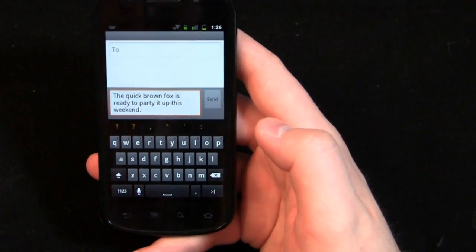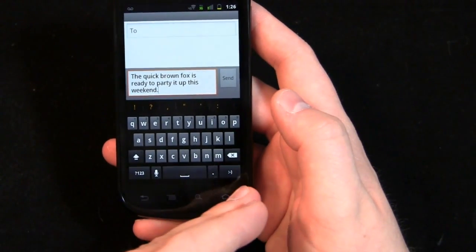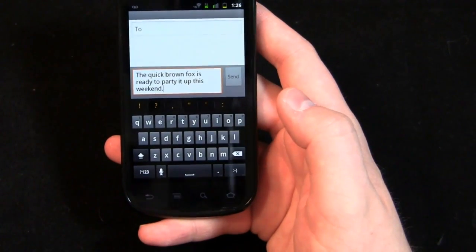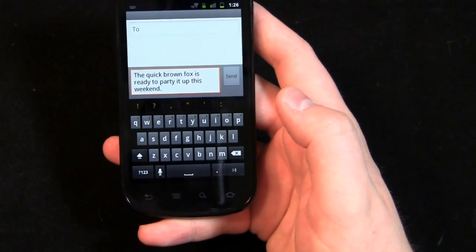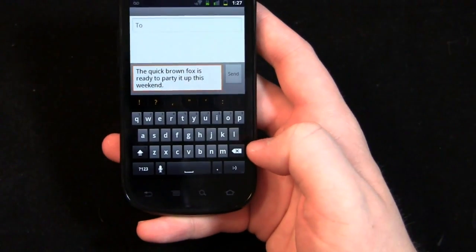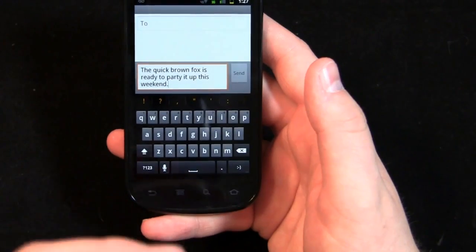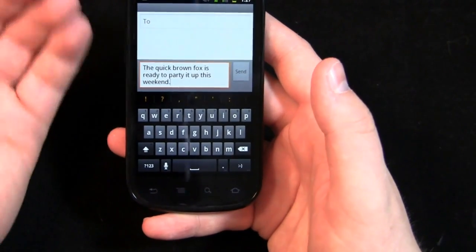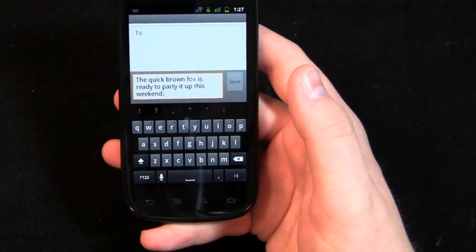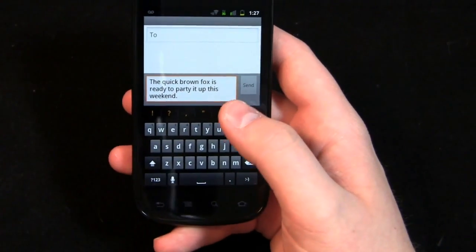And a little personal story that wasn't funny at the time, but it's funny now. The fact that they put the emoticon face right beside the period often screws up my ellipses. When I'm typing dot dot dot, it actually adds a smiley face at the end, or I'll mistype it and it'll be dot dot smiley face. And oftentimes, ellipses are not really used in funny situations if you really think about it. It's kind of like a thought-provoking thing. So I wrote this thought-provoking thing to somebody and ended it with a smiley face, and they wrote back and were like, what? That's not funny. But just personal experience, kind of random.